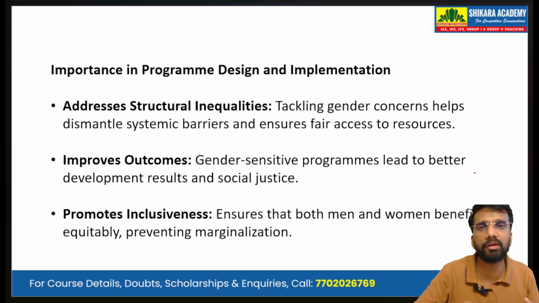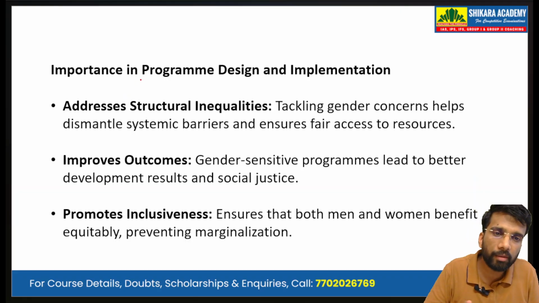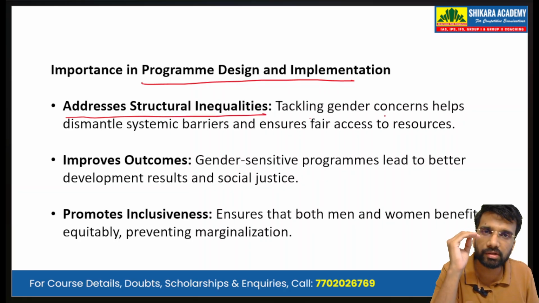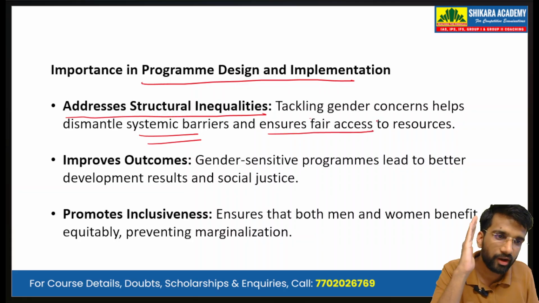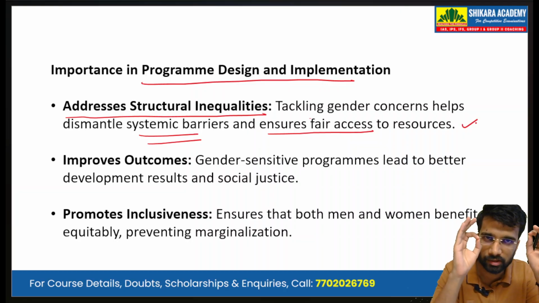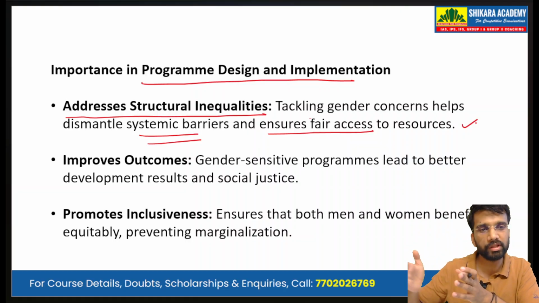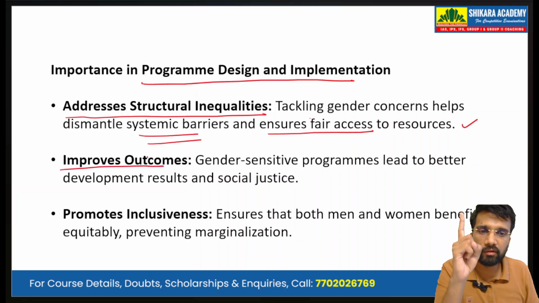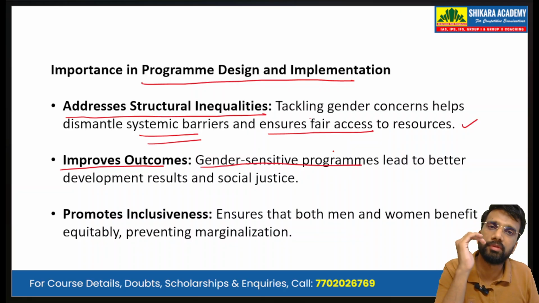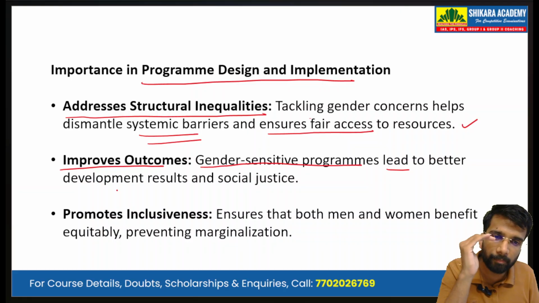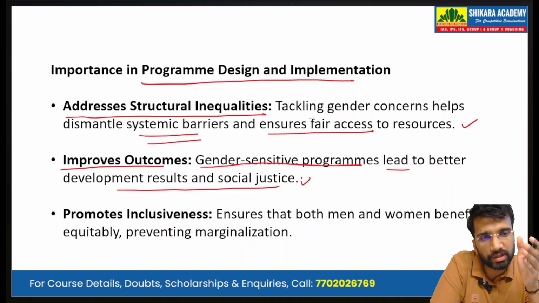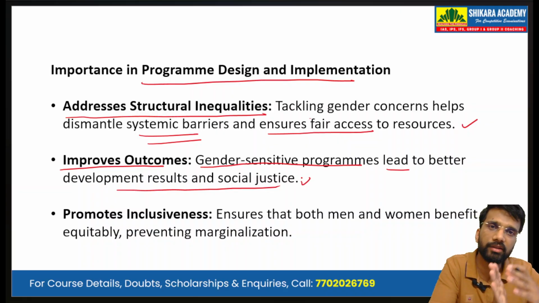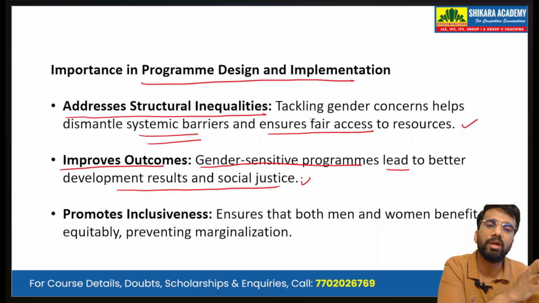Now, what is the significance of this women empowerment concept or gender equity concept in program design and implementation? So, first thing it does is it addresses the structural inequalities. Tackling gender concerns helps dismantle systemic barriers and ensures fair access to resources. Dismantling of the systemic barriers that have plagued womankind for centuries, as well as making sure that they have fair access to resources comparable to men. The second important significance is it improves the outcomes. The programs or the schemes that are gender sensitive lead to better development results and social justice. The first step of social justice is women empowerment, and it begins at the very first unit, that is the family. It should start with family, and then at program design and implementation, policy design and implementation, it improves the outcomes.